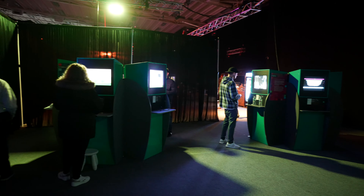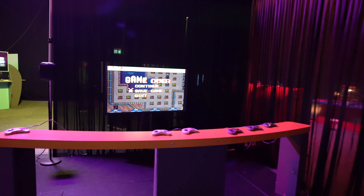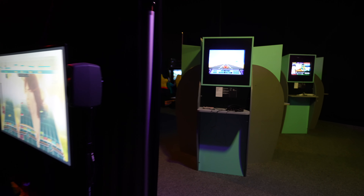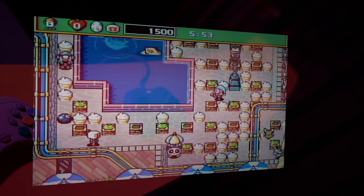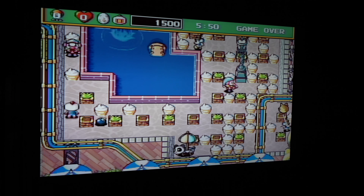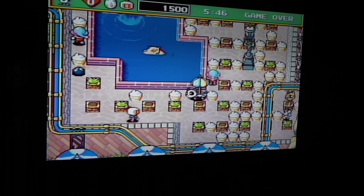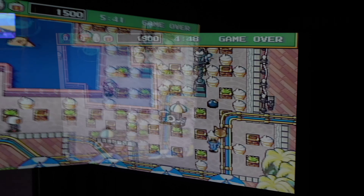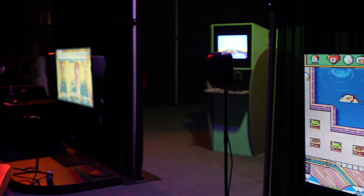Multiplayer games obviously play a massive part in people's love for video games. Bringing my friends to play some of my favourite games together as a kid is some of my happiest memories, and seeing people here at the show enjoying multiplayer games together brought back those fond memories. I was very excited to try out Bomberman here for the Sega Saturn, because that is a game that has a really interesting multiplayer mode that can go up to 10 players at once. Unfortunately it was set up wrong at the show and it was only in single player mode, but we still had fun because Bomberman is Bomberman.